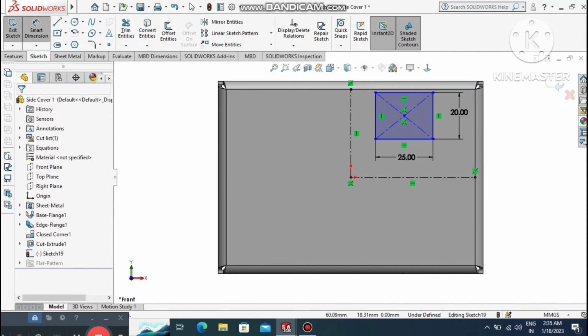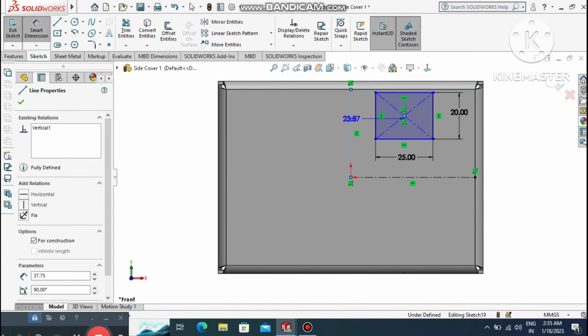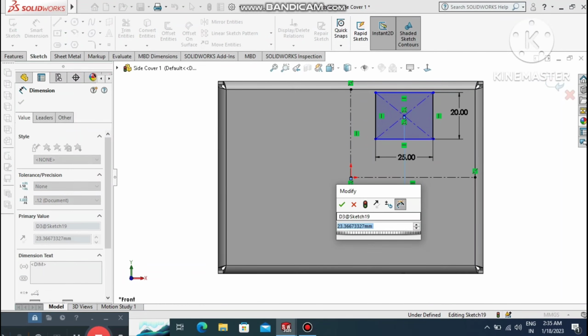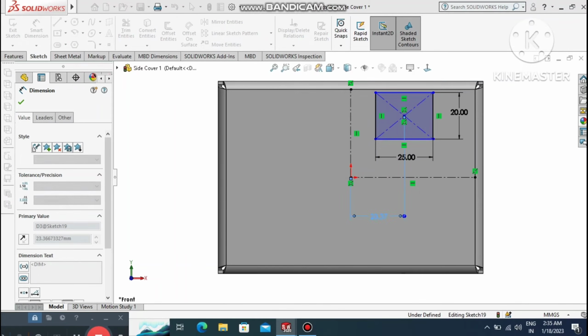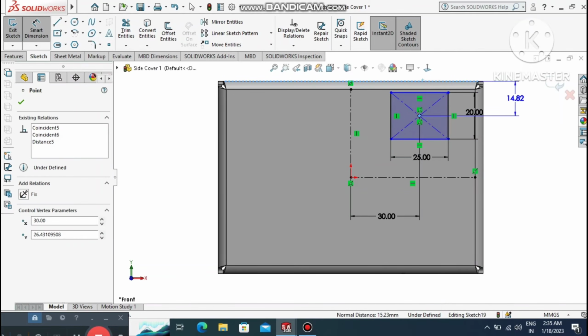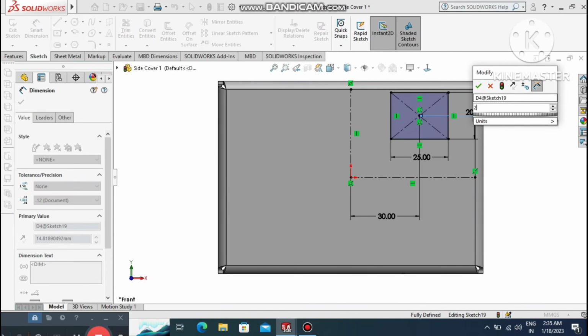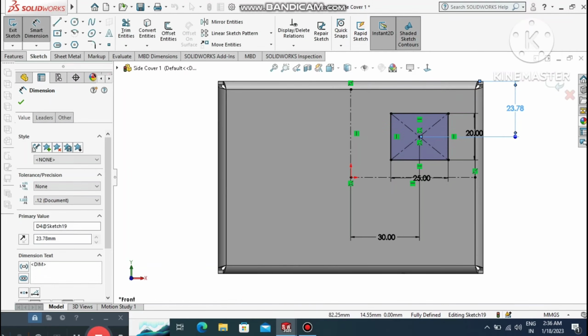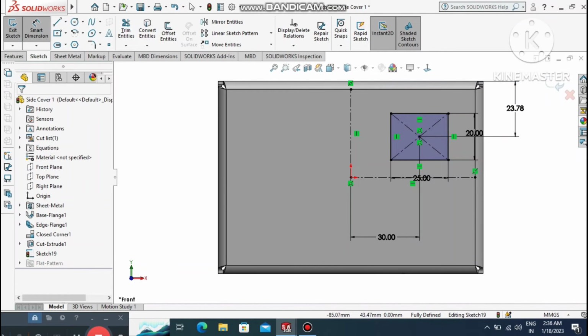Okay, now go again to the smart dimension, select the center point of this rectangle and this center line and make this gap 30 mm. Okay, now select this corner line and this center point and make it 23.78 mm.